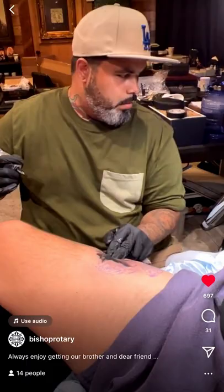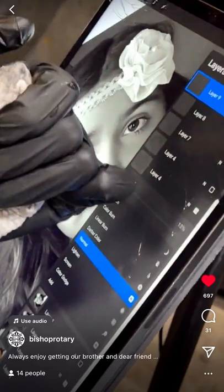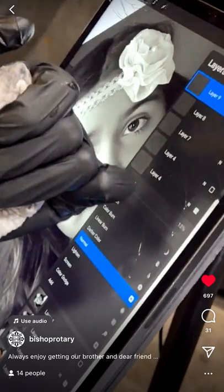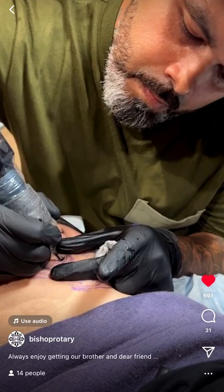Here's a good question: how do you do your stencil and do you super-saturate the picture before you stencil it out? Do you do any adjustments? Sometimes I will. Here's the reference — I can show them the stencil too. I just break it down into shapes. I don't focus on any particular parts of the body like the lips or anything; everything is broken down into almost simple shapes.